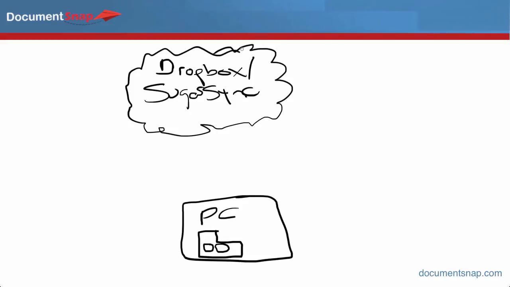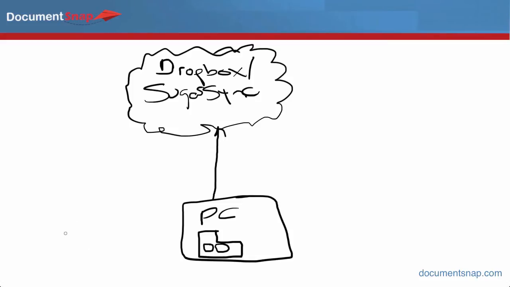So what you would do is on your PC, you would install the Dropbox or SugarSync software. And depending on the software you use, if it's Dropbox, you would take this folder and you would store it in your My Dropbox folder. If it's SugarSync, you're not limited to that folder. You can synchronize any file or folder. But what you do is you install the Dropbox software and tell it to synchronize that folder. And then what it will do is it will copy your information up to Dropbox's servers on the internet or SugarSync. So that's great. You've got your files synchronized to the cloud.